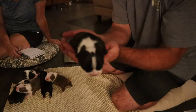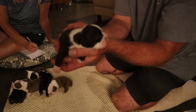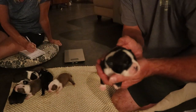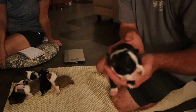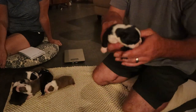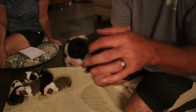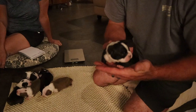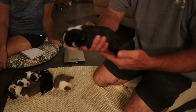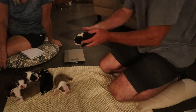Okay, this is baby 6. This is a little boy. He does have a Haggerty spot, but it's connected. He's got a lot of black on the front face. Let's see if I can get him in the light right. He was 6.8 at birth. His neck is more like his dad's. It's not white all the way around. It's white here, but the left side is black. Right foot is white, the left foot is black, and both back feet are black. All right, let's weigh him. He was 6.8 at birth.